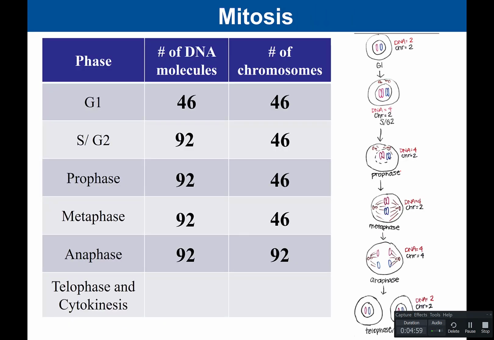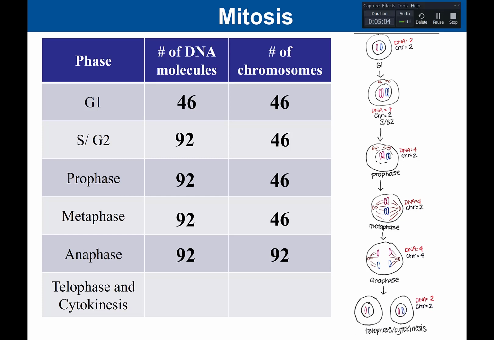So if we go back to our drawing, we have our cell divided into two, right? So telophase and cytokinesis, we're putting them together. What you can see is that when the sister chromatids separate, they went to opposite cells. So we end up with two daughter cells. And notice that those daughter cells are exact copies of the parental cell, meaning the cell in G1. At this point in telophase, we are back to 2 DNA and we're back to 2 chromosomes. In the case of our human numbers, if we were at 92 and 92 and sister chromatids end up in opposite cells, we have 46 DNA now and 46 chromosomes. Again, you can see that the numbers are the same as they were in G1, because the goal of mitosis is to make an exact copy. That is how you can tell if you filled in this table correctly. You should end up with the same number that you started with.